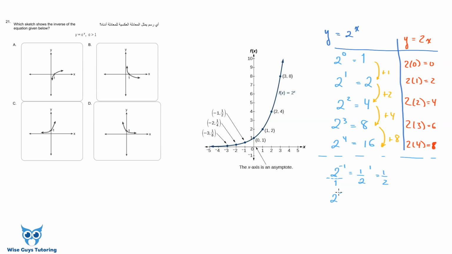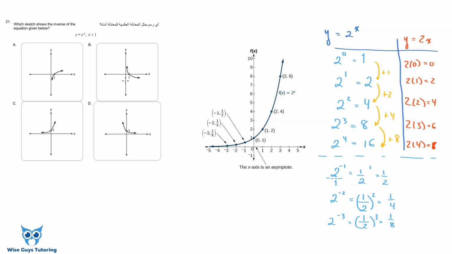Let's see what happens when it's minus 2. You invert it, so that's 1 over 2 squared, which is 1 over 4. 2 to the minus 3. I think that's the last one. I think you guys get the point. You invert it and you keep the exponent, so you get 1 over 2 cubed, which is 1 over 8. So in fact, the more negative x is, the smaller your value of y. So that's why it takes on this shape here.